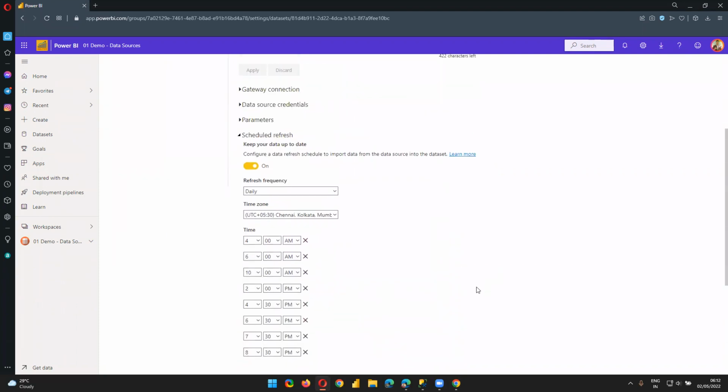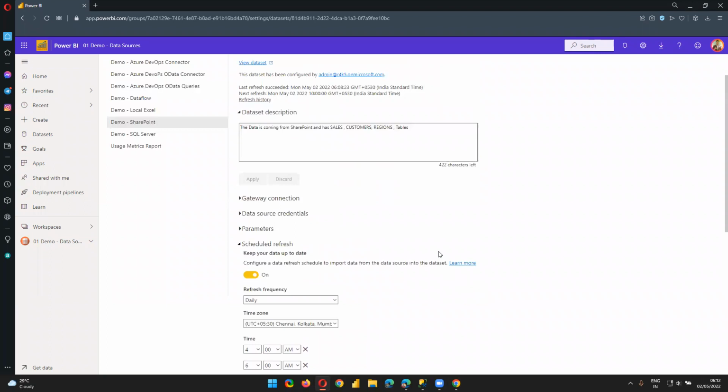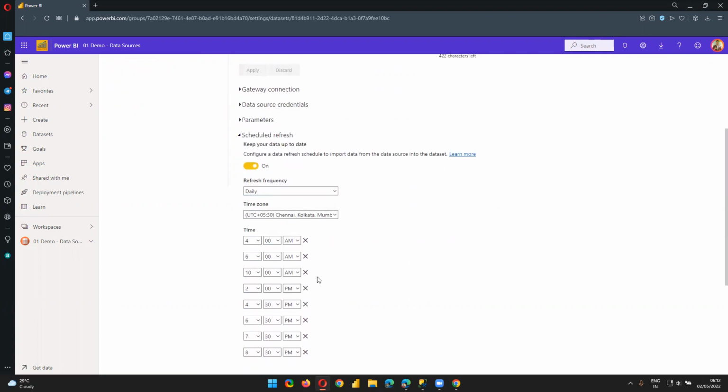Now we'll go into the details of scheduling the refresh. You already know the importance of scheduling, or the frequency of the refresh, because every customer wants to see the latest data in their report. That is the main purpose of scheduling the report with a refresh frequency, so they can look at the latest data.